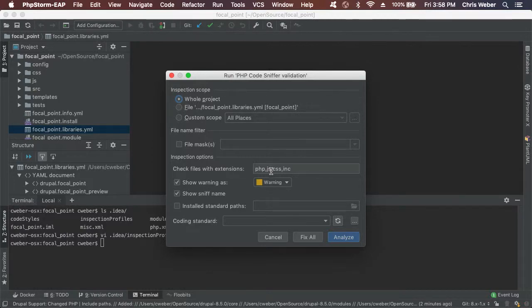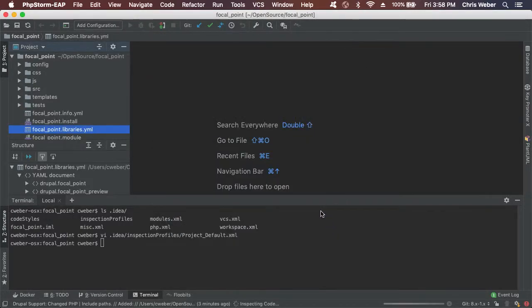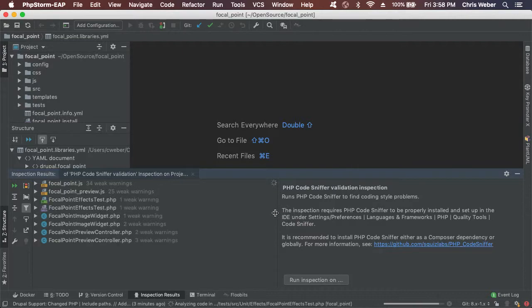And looks like it's going to include JavaScript and CSS files. I guess that's fine. I'll just ignore those. So it's going to run the analyzer, and it's going to run on a whole bunch of things. And what was the keyboard shortcut for that? The keyboard shortcut for running any individual code inspection on the screen, which it should have showed you on the screen, I guess it's showing on my screen, is Shift, Command, Option, I. At the end, there'll be a cheat sheet of all the keyboard shortcuts that we're using today.